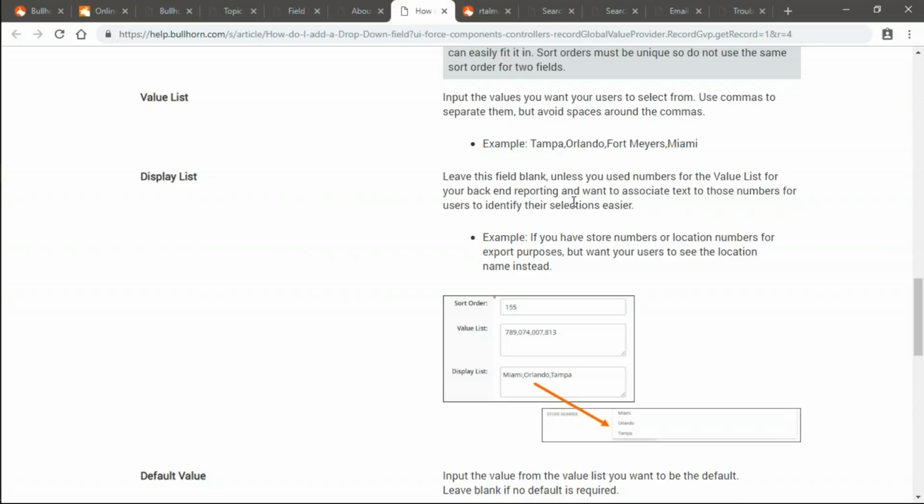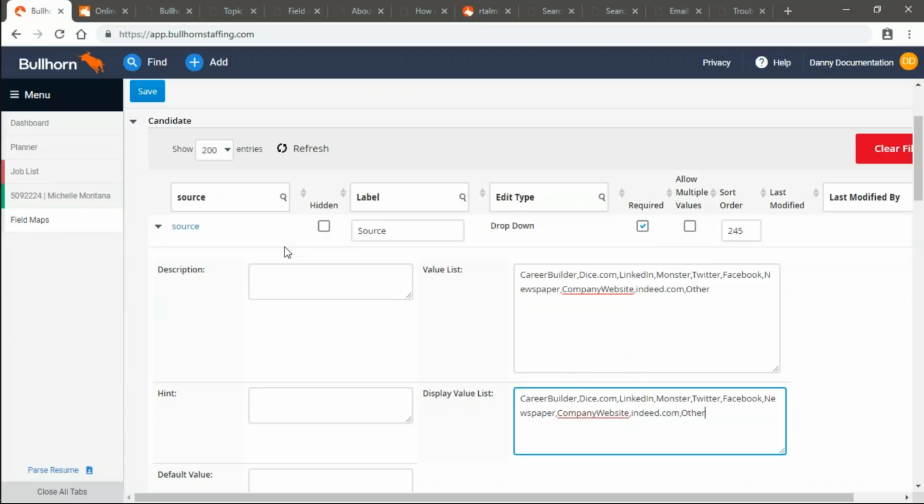So it's important to understand, as you go through to create and update a field, that these fields mean something, that they have an impact. So oftentimes folks will not know the difference between the value list and display value list, and will just copy and paste into both fields because they're like, I want it to display, and so I'm going to put it in the value list and the display value list. Totally understandable thought process. I totally get why people do that, but take a few extra moments to think about, like, am I 100% confident in this?